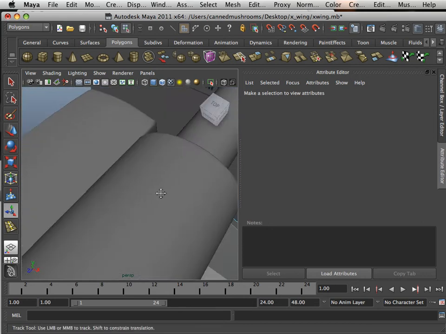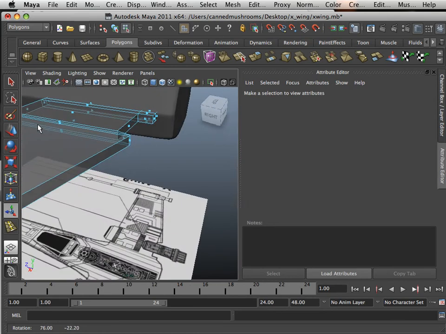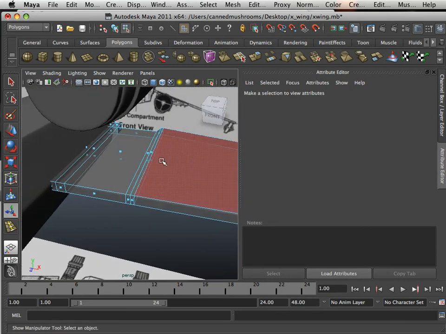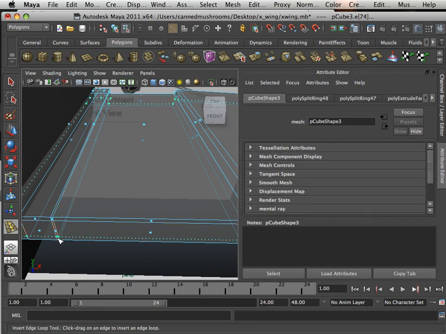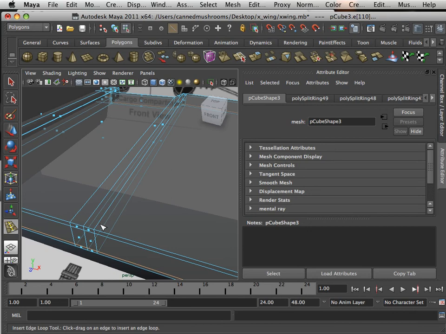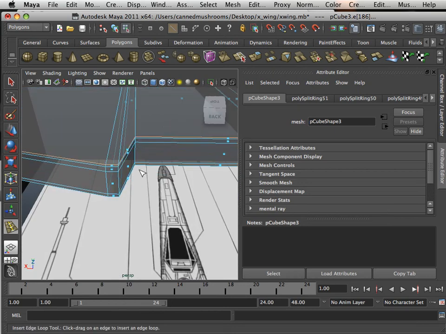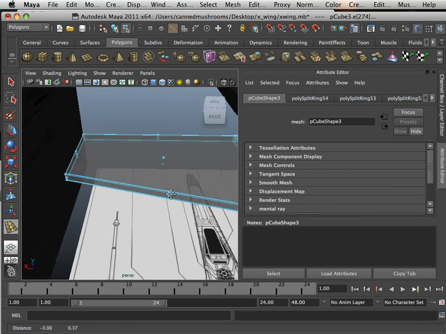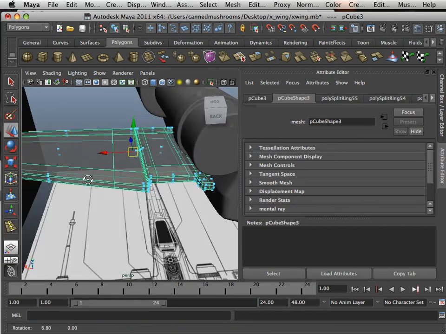So there we go. Now I have all that change happen right there. Looks really good. Cool. And then again, all I have to worry about is bracing my form, right? Insert edge loop. So how do I brace this one? Well, I brace it here. This actually is a very boxy type wing. So I'm just going to put an edge loop around the outside interior and exterior. And make sure there's something in this region to support this little change in this area, and something in the very end to support that also. So if I hit 3, it should smooth out rather well.